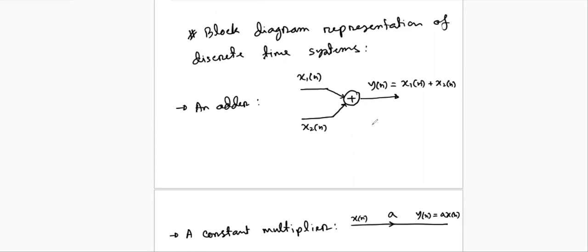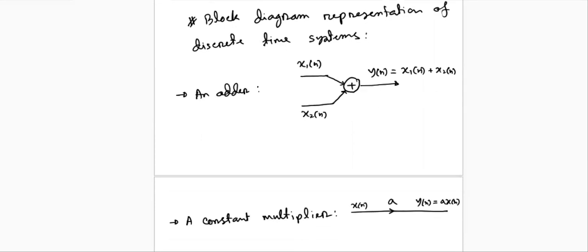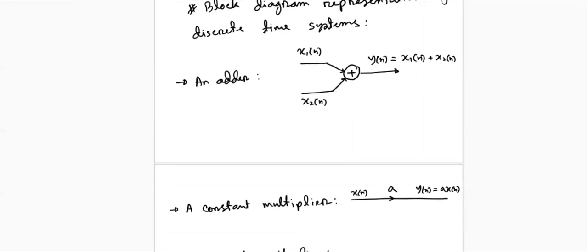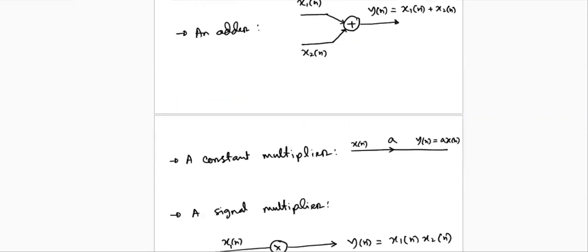And so there will be some convention. In this section, we are just talking about this convention. You can go through this and you will find it very simple. Still, I'm just showing it. So this is an adder, of course. This symbol shows you the adding of 2 signals.